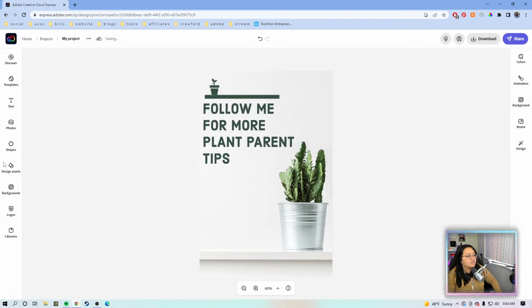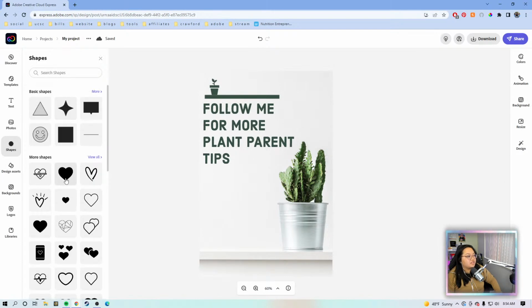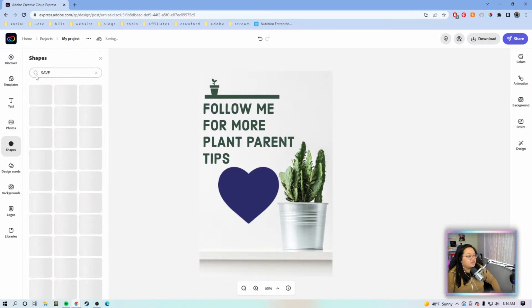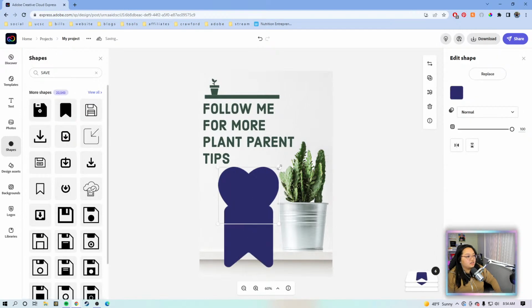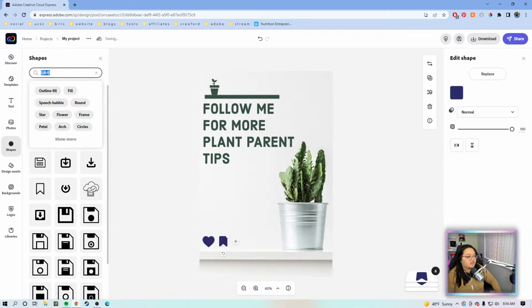Okay, cool. Now going back into shapes, we need the heart for the like, and then we need the save. And then we need the airplane, because this is going on Instagram. So we'll do the little icons here to remind folks to like, save, and share.